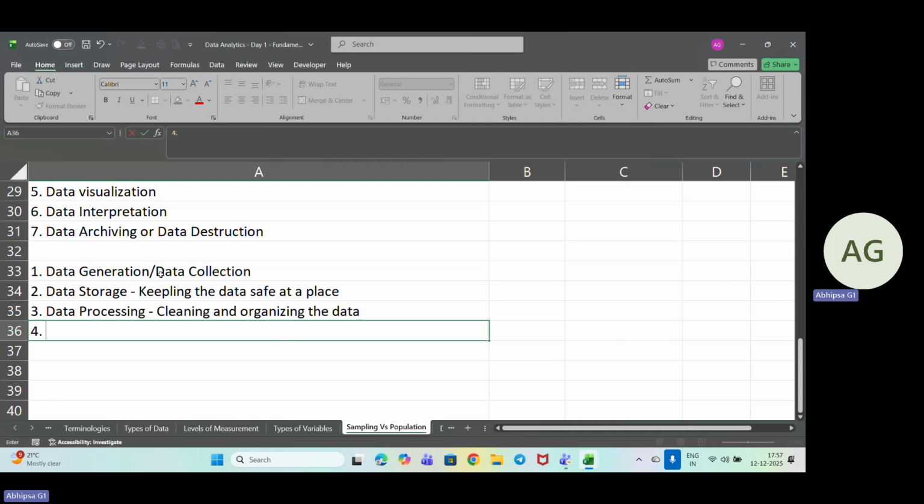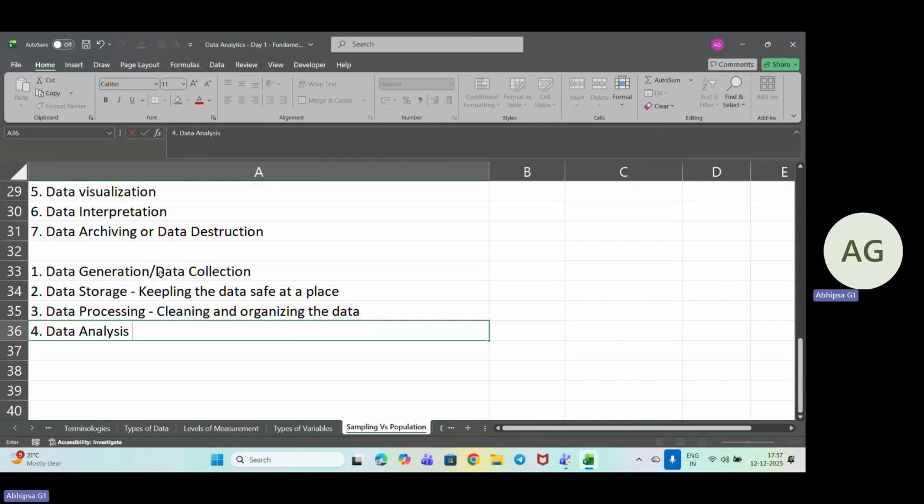Now coming to the fourth step, that is data analysis. What is data analysis all about? Data analysis is finding patterns, trends, and meanings. Now the data is cleaned and organized, right?